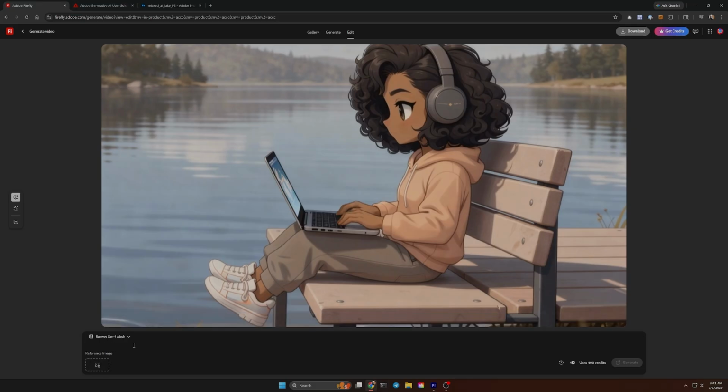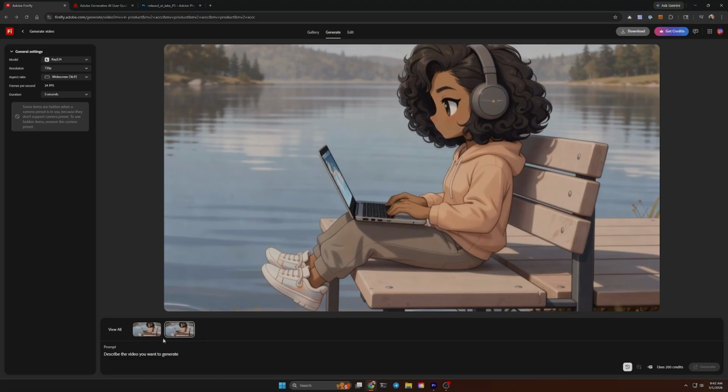So what I'm going to do is come in and click this edit clip. And this looks like a way that you can make modifications via prompting, but look at the number of credits we have, like 320 credits. I'm just going to come back in and use the same model, VO 3.1 fast, because that was only 80 credits and everything in my video still stayed the same, except for the slight change of animation.